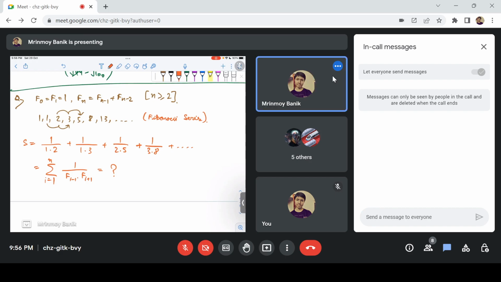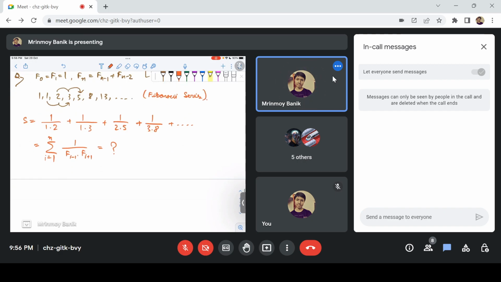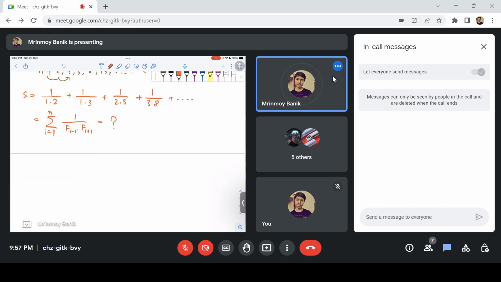So I'm back. Hello. Yeah. So could any one of you figure out the trick? As you can see, the differences of the consecutive terms in the denominator aren't constant now, since this is not an AP, it's a Fibonacci series. So the typical way of solving won't work here.